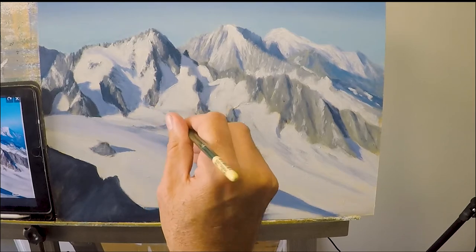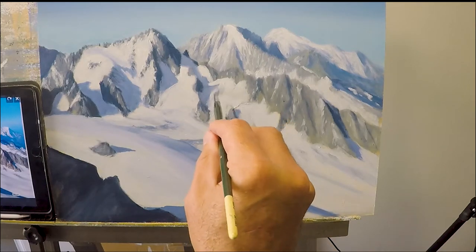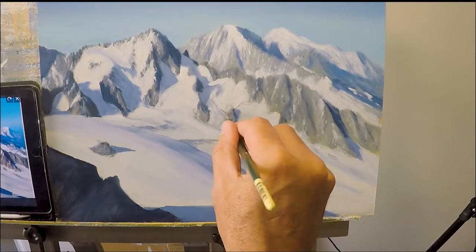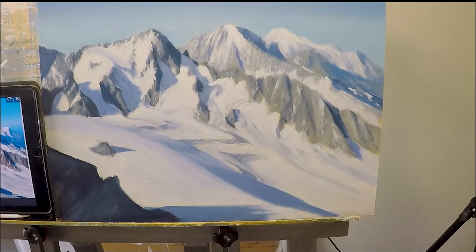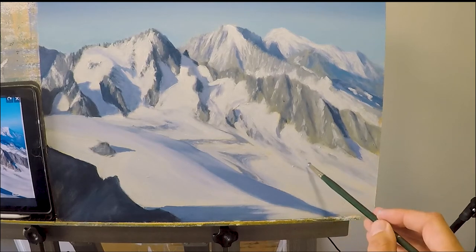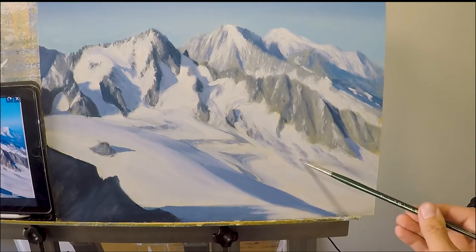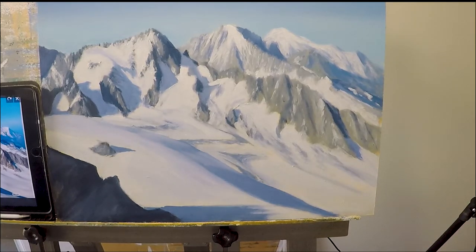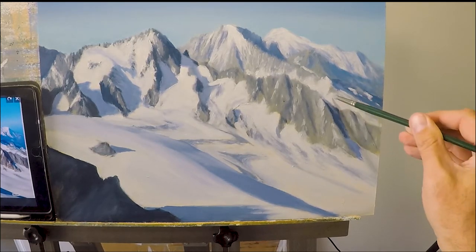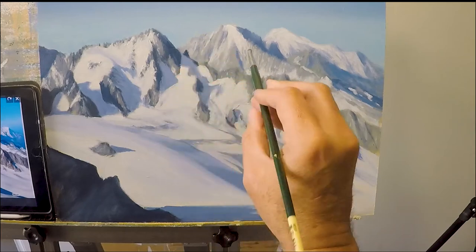Just fine-tuning, putting a few more reflections, altering the blues a little bit — a bit more white or a bit more cobalt depending on how I feel. I'm very lucky because I was born in those mountains, so I know the colors I'm looking for. If you paint from a photo you'll probably find they're always over-saturated — you can see on the left side of my panel on my iPad how saturated the colors are, but on my painting the colors are a lot more subdued. And in real life they are — they can be extremely bright at sunset and sunrise and the sky can be on fire, but during the rest of the day they can be quite subdued because the sun dominates the white of the snow.